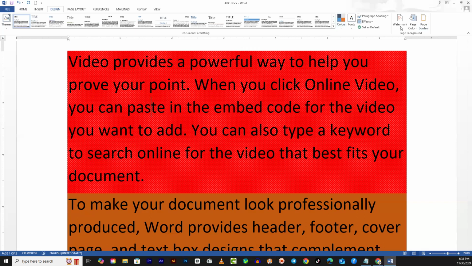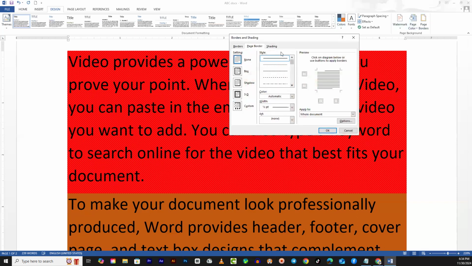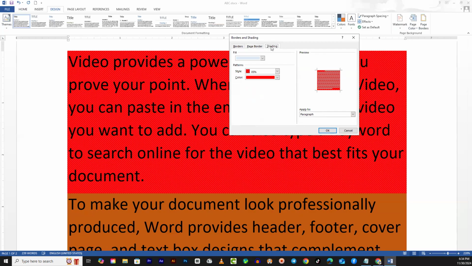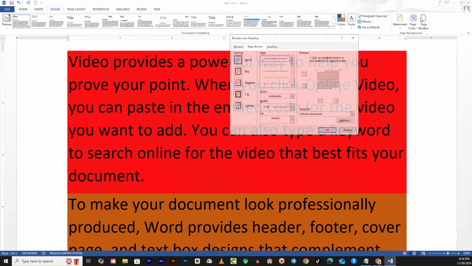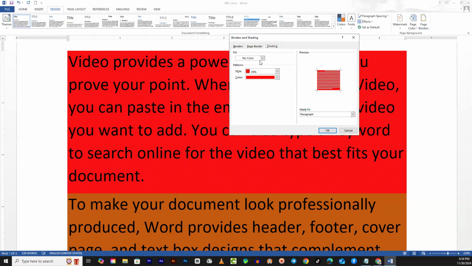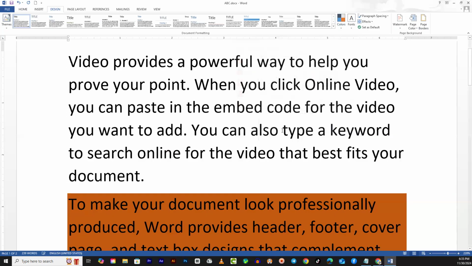Like that. Now I want to clear, no color, and click OK. Page border, shading. Oh, sorry, no color. From here, style, clear. OK.